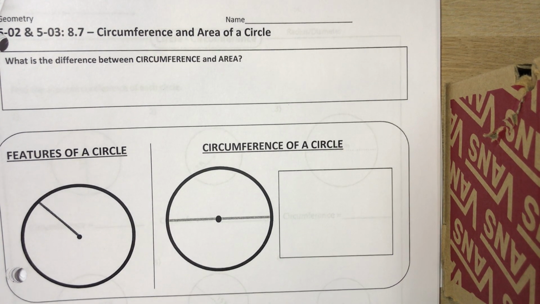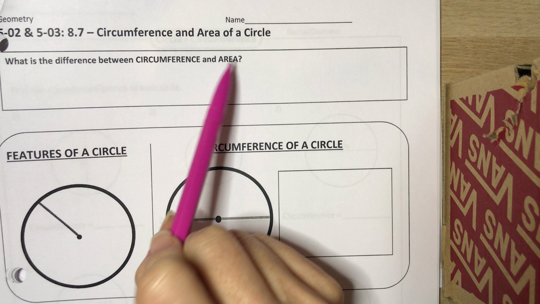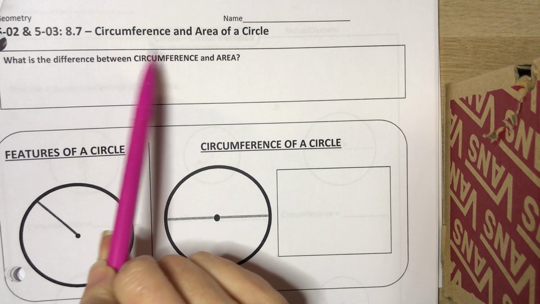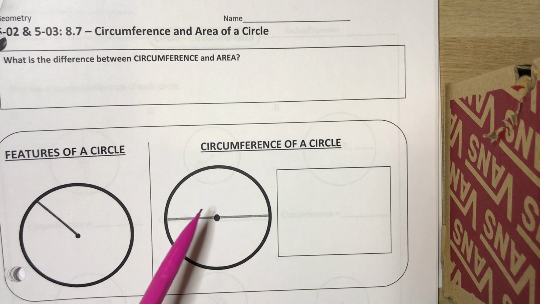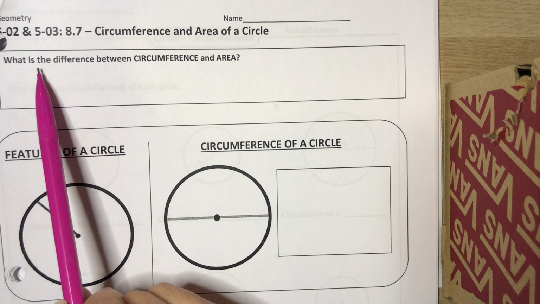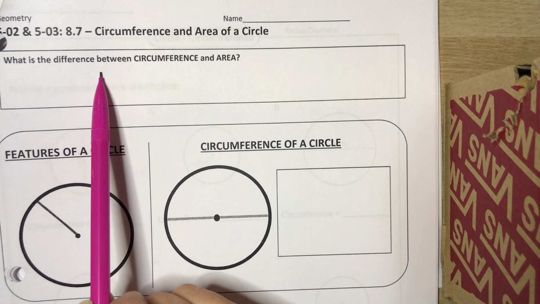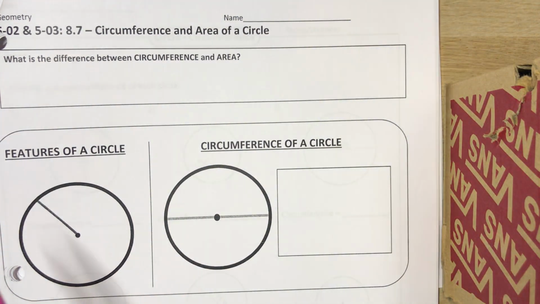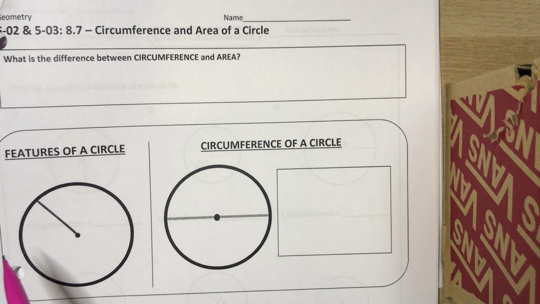The next topic that we are going to talk about is circumference and area of a circle. Actually, today we are just going to talk about circumference of a circle. We're going to break it into 2 days. Before we start, let's just think about the question, what is the difference between circumference and area? You should be familiar with circumference and area from middle school.